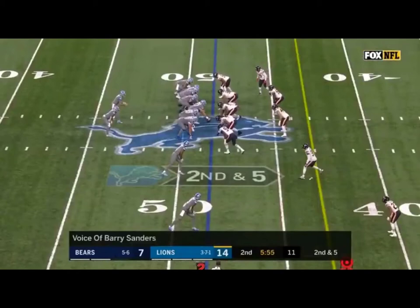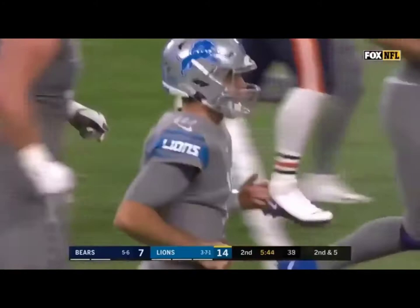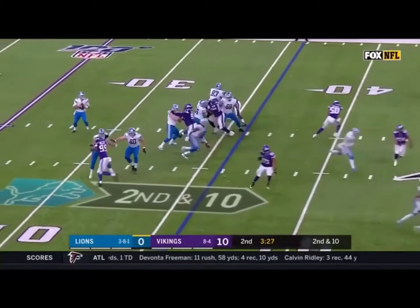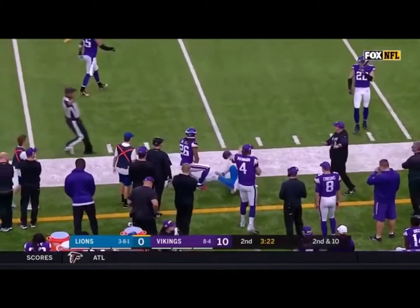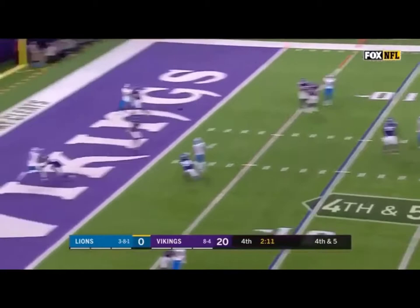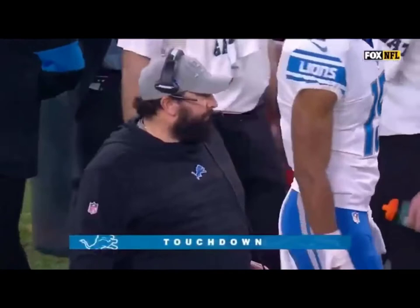Kenny Galladay — he's still playing at a high level. Second down and five, Blau airs it out — Galladay! There you go. Has got Barry Sanders clapping in the booth. Barry's loving it — he's up here clapping. A double move — we talked about it. Blau on second down, and what a throw and what a catch made by Galladay on Trey Waynes. Into the end zone — that is a touchdown for Kenny Galladay! He now takes over the NFL lead with his 10th receiving touchdown of this season.